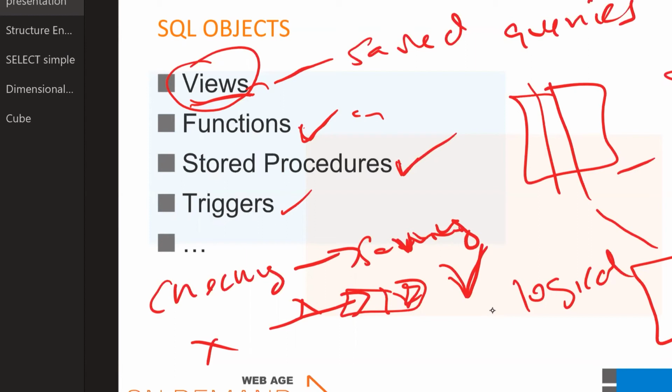Like someone is, let's say, performing some insert operation or whatever other operation, and you want to audit it. Auditing wise, you want to make sure you have a custom table, and you want to keep track of what record got deleted, what record got updated or inserted and so on, who did that, what was the date and time, what was the application name, etc. So that is where you can choose to utilize triggers concept.